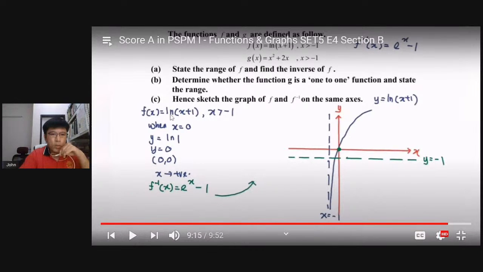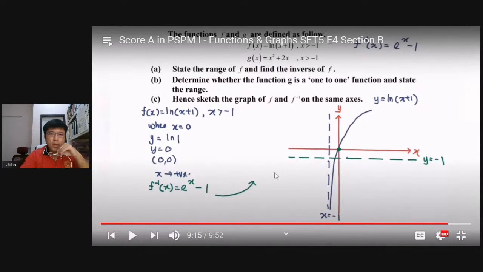Okay, so take note, saya ulang sekali lagi. So bila you deal with ln, you jangan risau. Yang pertama, cari domain dia. So di sini diberi, so kita ambil sahaja. So bila you cari domain, you nampak tak ada equal sign? Negative 1. So ini adalah dia punya asymptote. Okay, then kalau boleh cari intercept dia. So when x equals 0, y equals 0, so ini intercept dia.